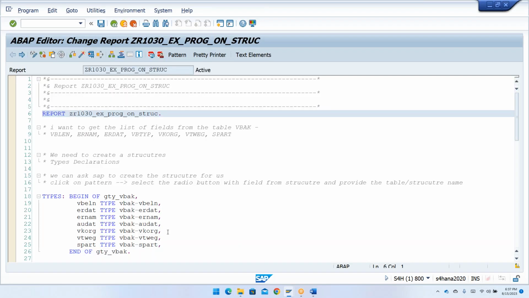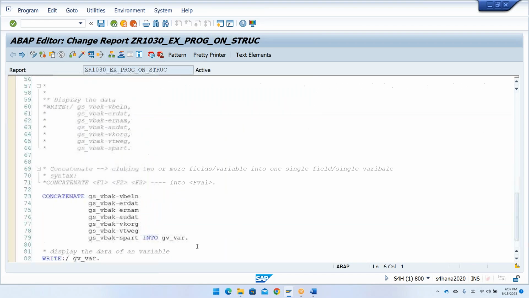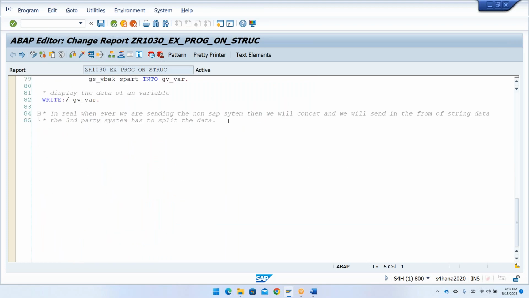So to do this, we have to send a separator when we are concatenating. So the next thing we are going to see is concatenate using a separator.